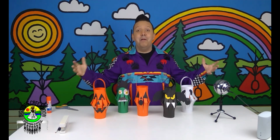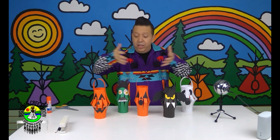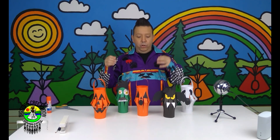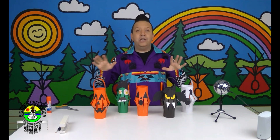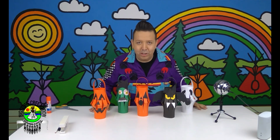Yes, I love my paper lanterns, and I'm sure yours are amazing too. And you know what? You don't have to do these ones. You can choose your own kind of lantern. Maybe you want to do a skeleton. Maybe you want to do a spider. It doesn't matter. Use your imagination. Add whatever you want for paper to make your lantern amazing, which I know it is.